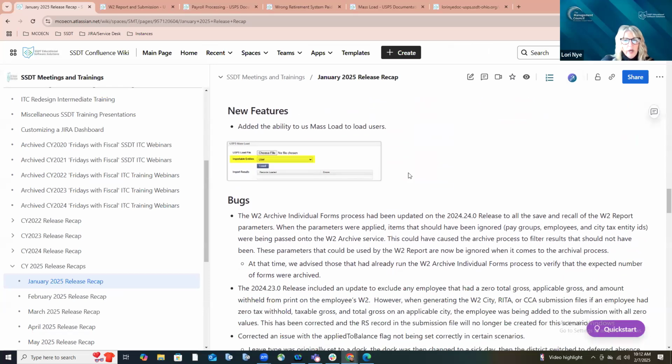All right. New features. We did have one new feature, and that's the ability to mass load users. So you'll find under the importable entities, when you go to the mass load option, a new entity called user.